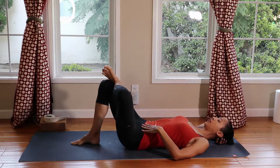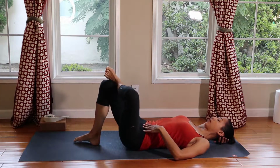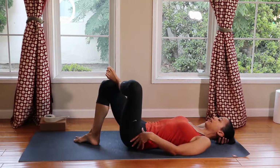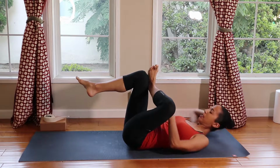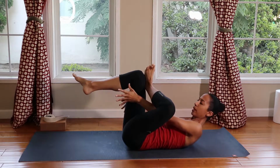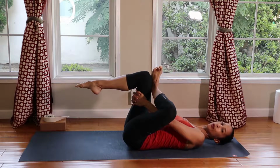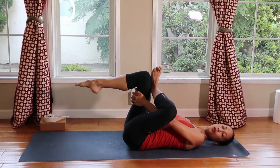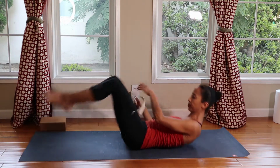So what I'm doing here, I flex my ankle and I cross my leg. And maybe some of you may feel already some tightness here. If not, you can pull your thigh up and use your hands. You slide one hand between the legs, interlace your fingers and pull the thigh down. If you notice your hands are not reaching, you can always use your strap.